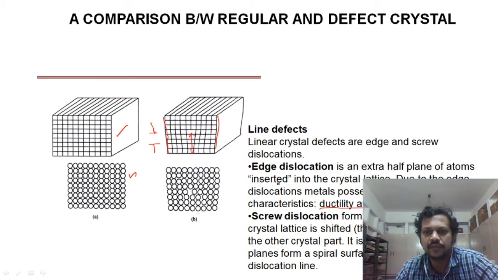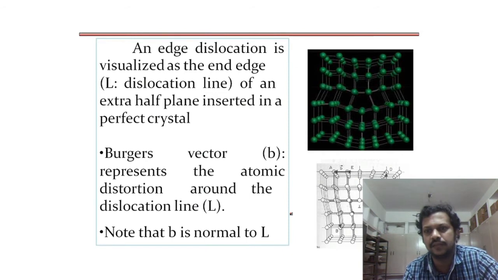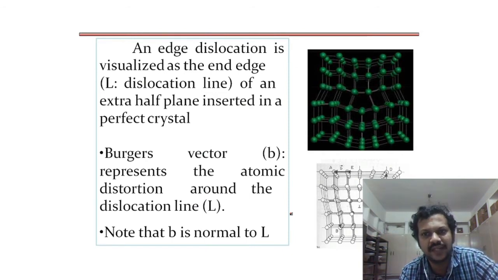And screw dislocation. Let us see what the screw dislocation is. Here again about the same dislocation, edge dislocation. It is of three-dimensional form. You can see again here, this is the inverted T type and the T shape also, right?